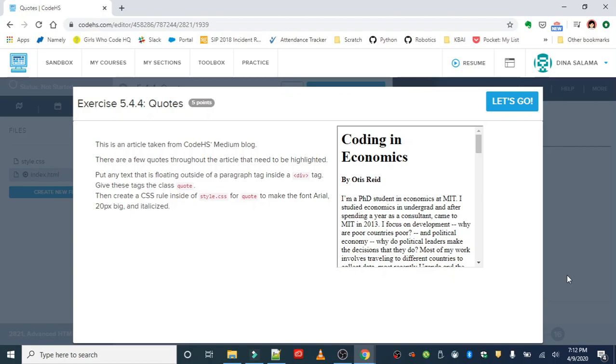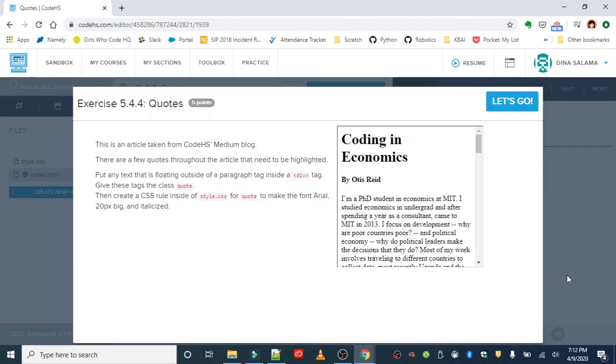Basically, you can use divs to group elements together and then style those elements all at one time. So similar to how classes work, but the main difference is that with divs, generally you use them to break up your web page into different sections and then style those sections separately. All right, so they can be really useful for creating layouts and organizing different parts of a web page, and we're going to be focusing on that in this lesson.